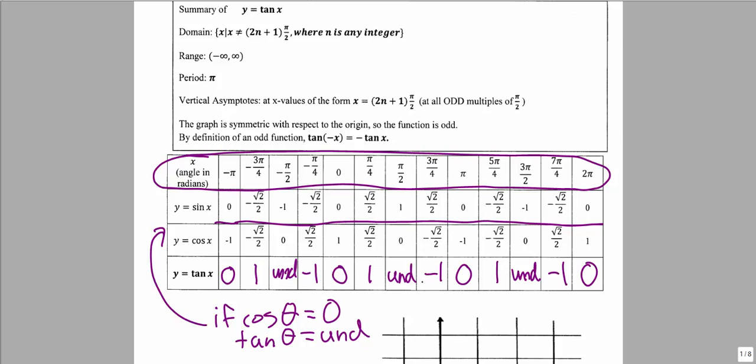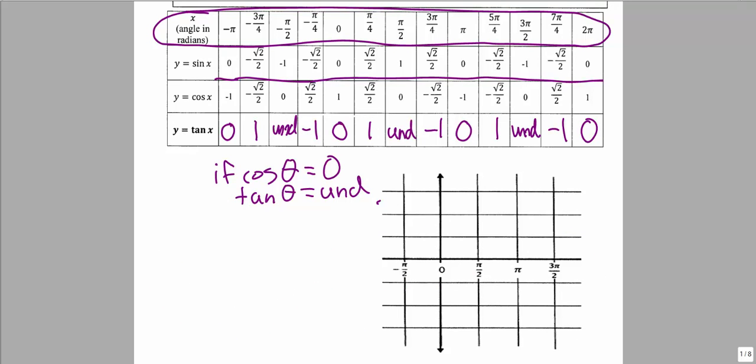So you start to see a pattern. And the pattern that we see is that tangent repeats itself every pi units. So from 0 to pi, we see the same pattern over and over again. For tangent, we keep track of the x values from minus pi over 2 to positive pi over 2, so from asymptote to asymptote. So when we graph tangent, we'll put asymptotes at minus pi over 2 and positive pi over 2. It would also have an asymptote at 3 pi over 2.